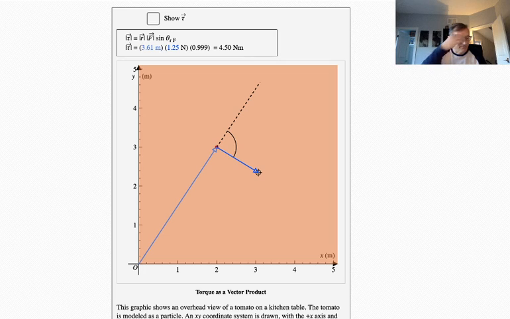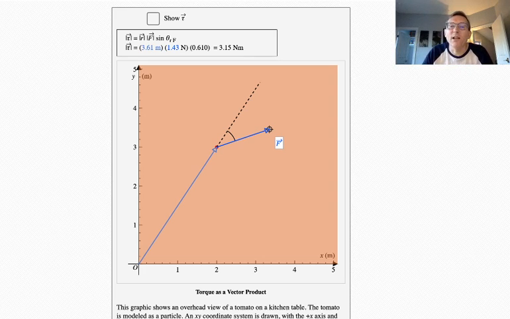But here's a different question. What orientation of R relative to F, how should I orient the two vectors R and F if I want to get the torque direction to be not negative Z, but just the opposite, positive Z, out of the screen towards us? And what I get to do in this animation is change the direction and magnitude, but let's focus on direction, the direction of F. Think about that. Pause the video and then come back. I want to get the torque in plus Z, out of the screen towards us.